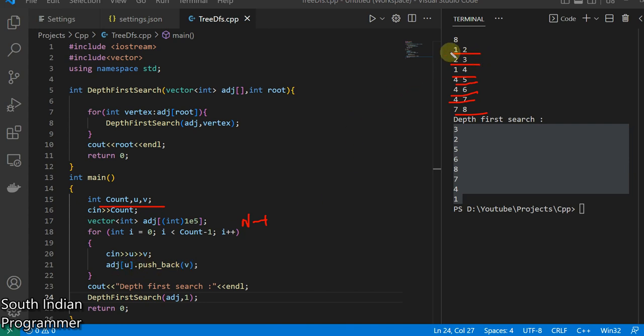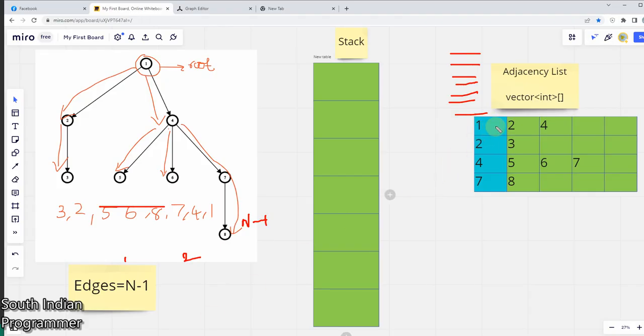For a particular node 1, when we take 1 we keep it as 1, and we are adding the 2 at the end. In this example, in the adjacency list also, after 1 is taken we'll insert the 2 here. We'll not switch back, like for 2 we didn't add 1, because this is a directed graph. You can see this arrow mark. So we are just adding, placing 1 and at the end 2.